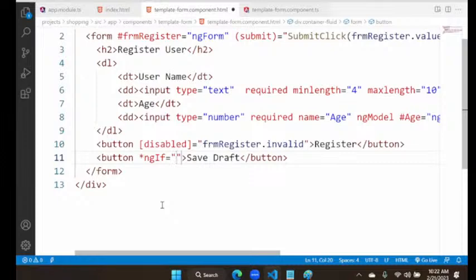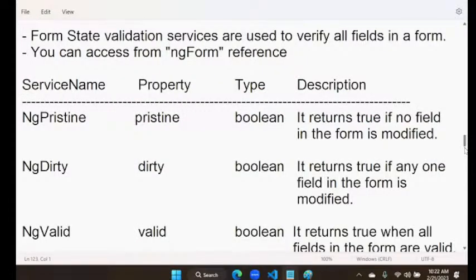If any modification happened, which property verifies modification happened? Dirty. Dirty indicates modified. Or you can say not pristine. Not pristine means dirty. Pristine means not modified. Dirty means modified.